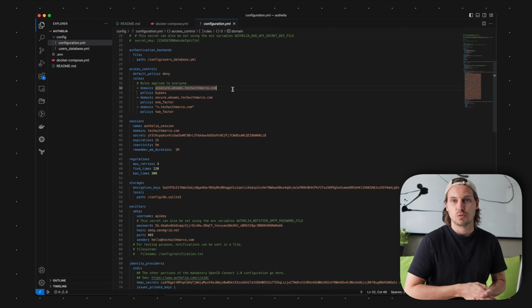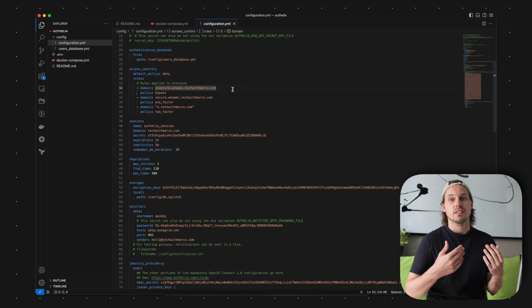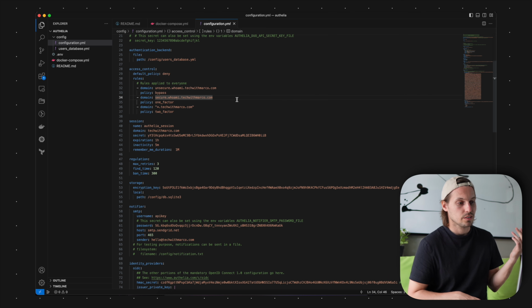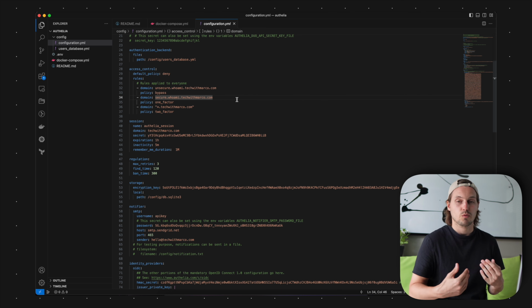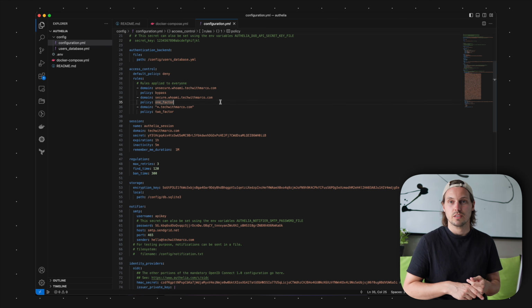So I'm giving back the request with an HTTP 200, which means okay, and the user does not see anything from Authelia and is just able to access the service. The next one is secure.whoami.techwithmarco.com, and the policy for that is one factor. So the user only has to log in with his username and his password, and therefore he will be good.